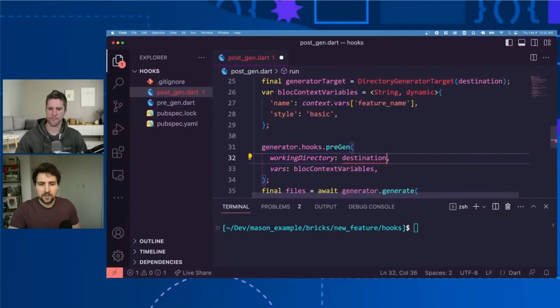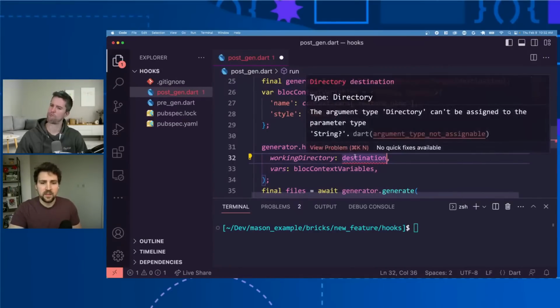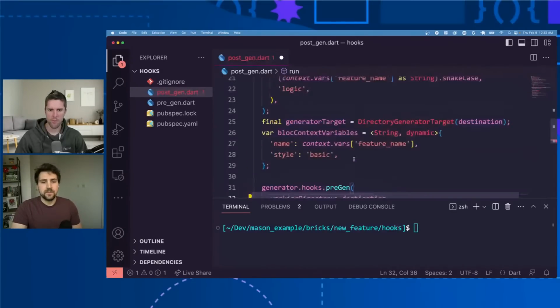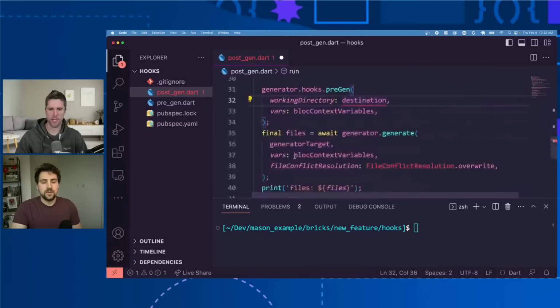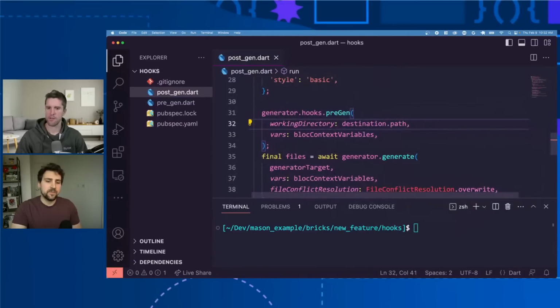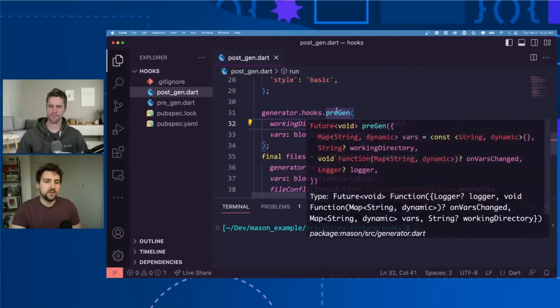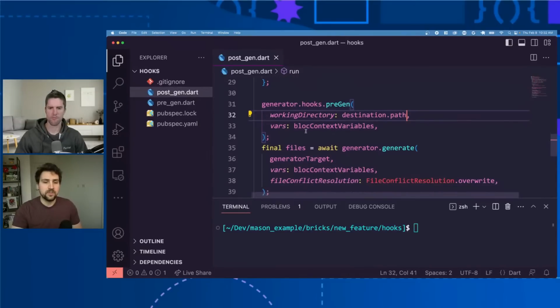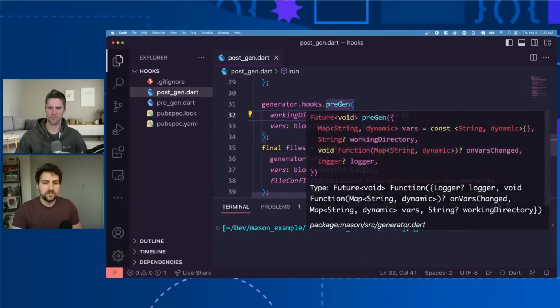Nice. And then I think we could just do path. Oh, that was a directory. Did we have a thing? Oh no, it was all just baked in there. For the purposes of this, it doesn't really matter. You could have just passed directory.current here, because it doesn't matter for the pregen, but this should be fine. And then the most important part is the pregen has a callback that gets called on vars changed.